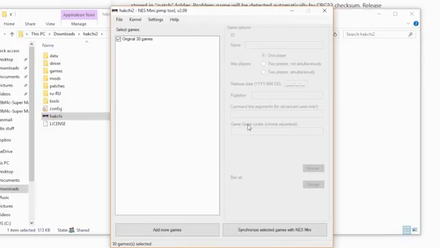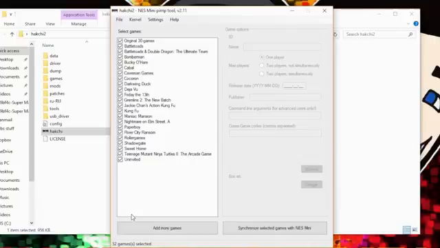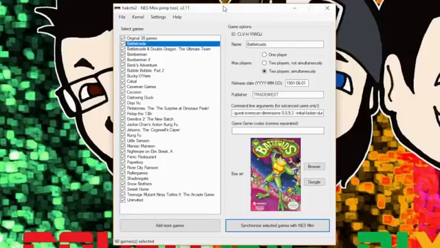Alright, and this is what it'll look like when you first load it up. Actually, I already have this on my computer, and I don't want to mess anything up, so we're going to open my old version. So as you can see, I've already added some games, but we're going to add some more today so you can see exactly how to do it. Alright, but before that, let's take a quick look at some bonus features in Hakchi 2.